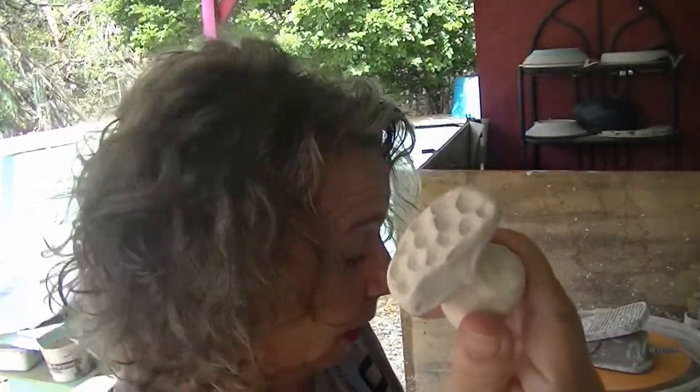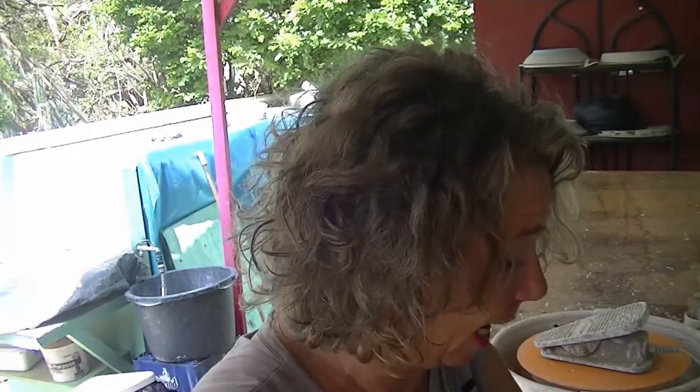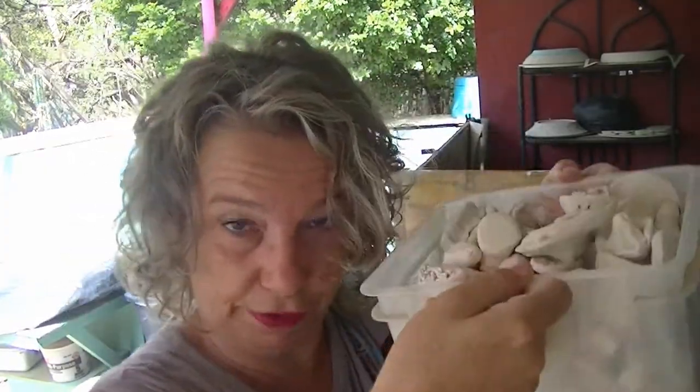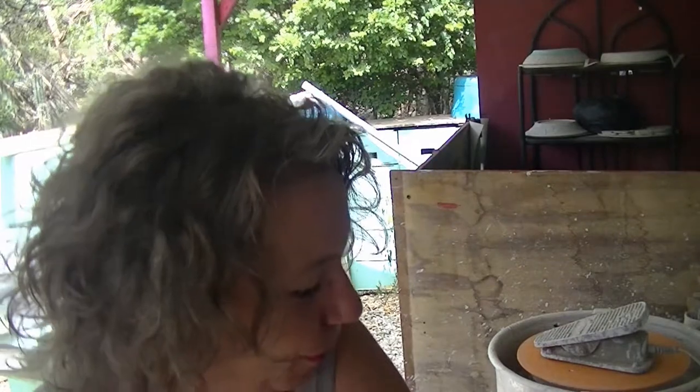Like this one. This one makes a cute texture in clay. This one makes a very cute texture in clay. It's filled. Now, of course, you can make a sprig from a stamp. Let me go into my bag of clay and show you.